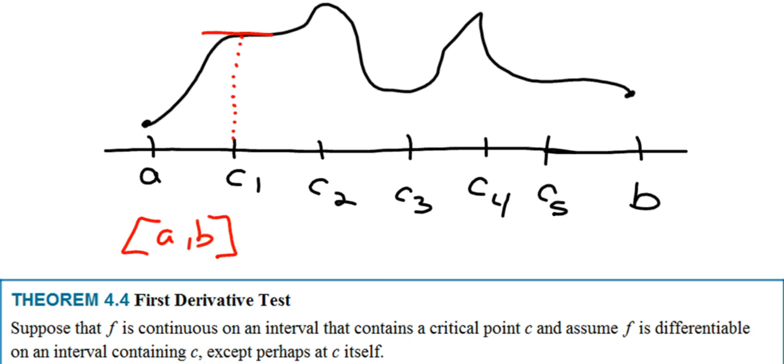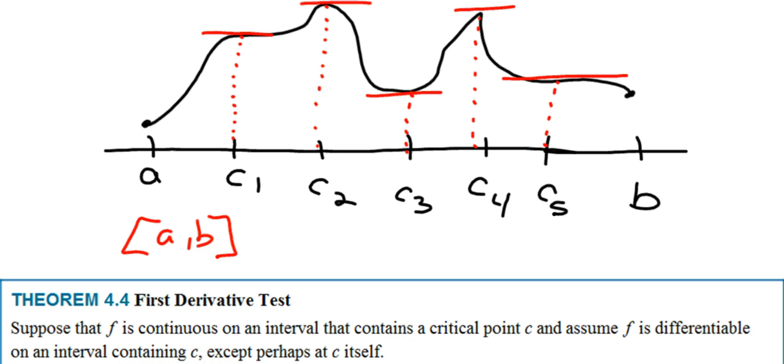a horizontal tangent. C sub 2 has a horizontal tangent. C sub 3, C sub 4, and C sub 5. And then we've got the endpoints A and B. So I can see here that if I was to do some testing of positive and negative, increasing, decreasing of functions like we did in the first part, we may not always have something that's true, because in C sub 1, I have that there's no extrema.